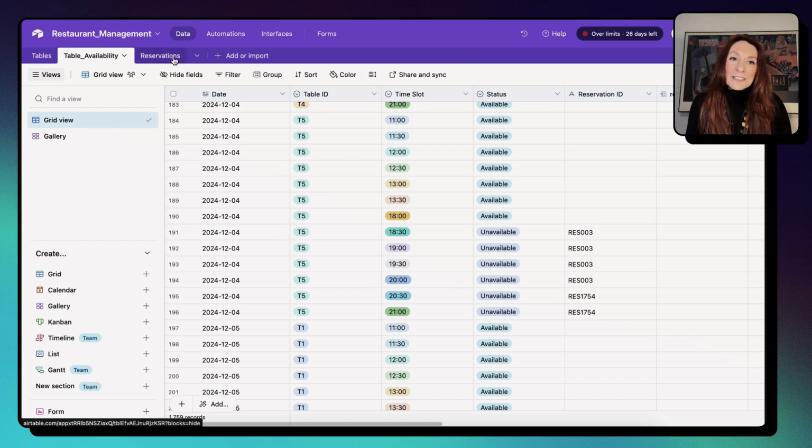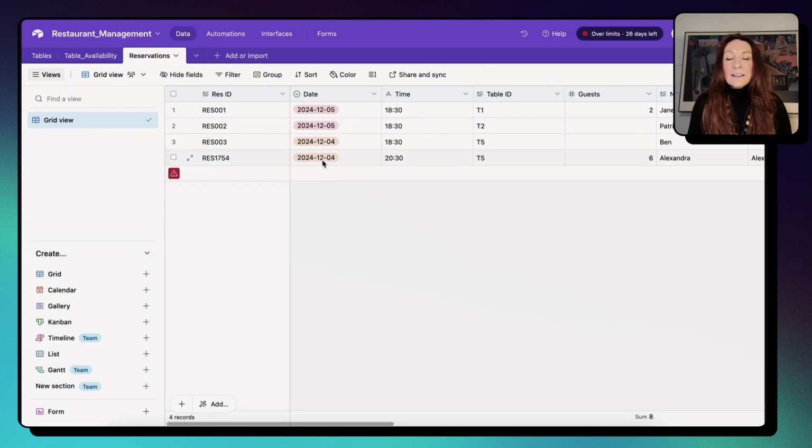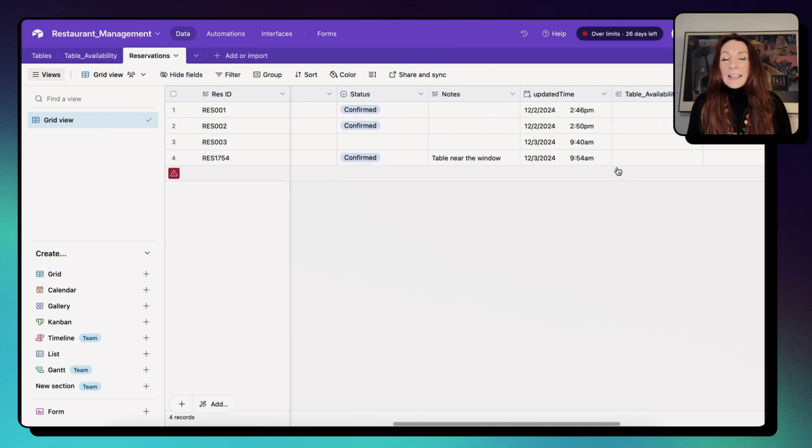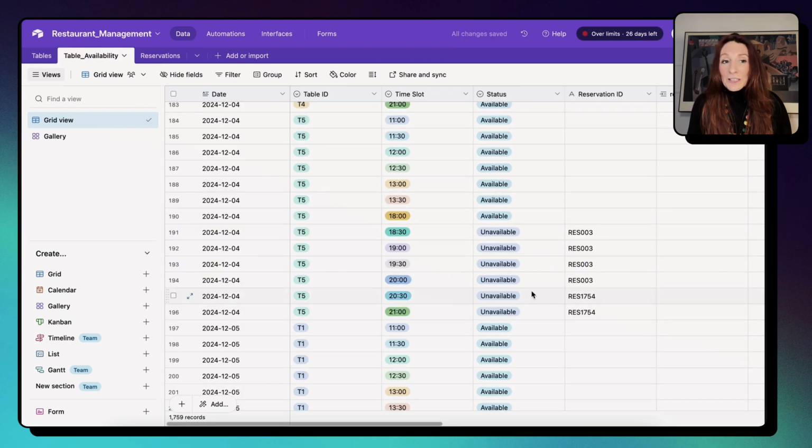And here we have a reservation table, and when this is complete, it automatically updates the table availability. I have created another workflow for that, which we are going to see in detail too.